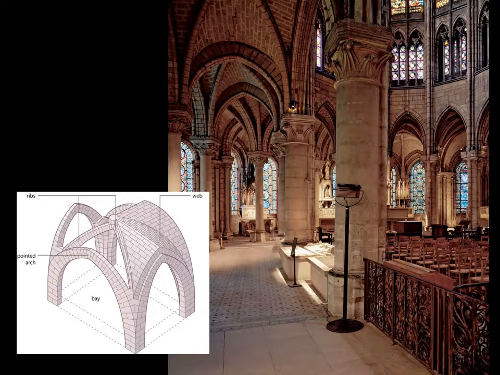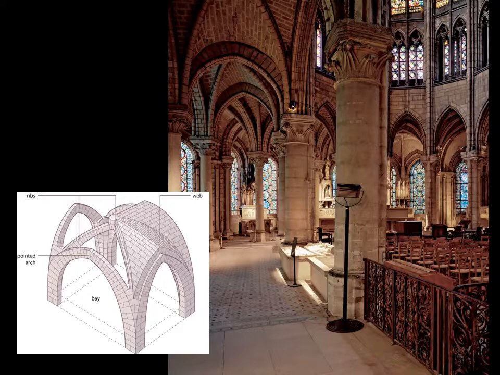But why the point? There are two real benefits to the pointed arch. The first is this: a pointed arch channels more of the weight down rather than out. Remember when we talked about the dome of Hagia Sophia, the Byzantine church, and I said the original dome was too shallow. It was too round in a sense, and so too much of the weight pushed out, and it dislocated the piers down below. The solution was to create a taller dome that pushed down rather than out. It's the same thing here.